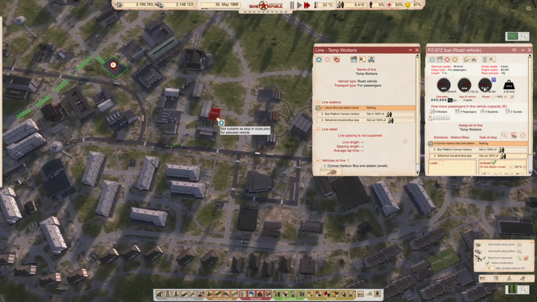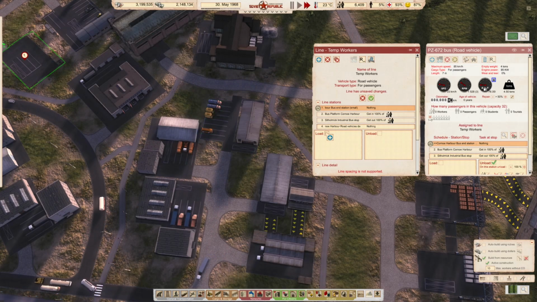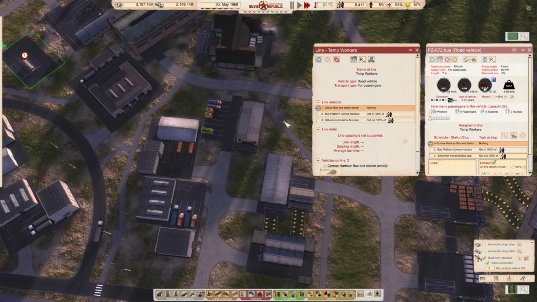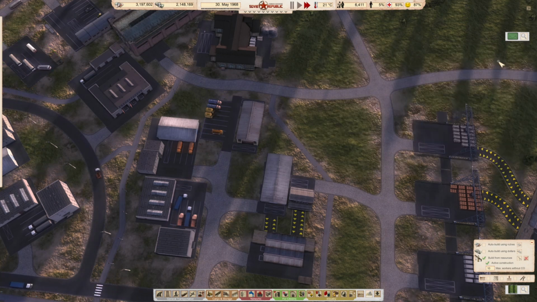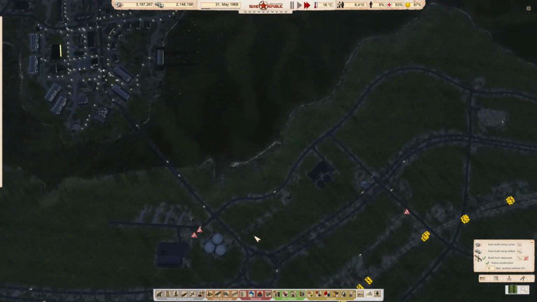And then for this guy, we would like to assign it to our other one also. No, that's not what we want. We want to assign it there. That's funny. And we'll make a start. There we go. That should do the trick. Lots of new vehicles and stuff coming in. Okay, so hopefully that gets us there.